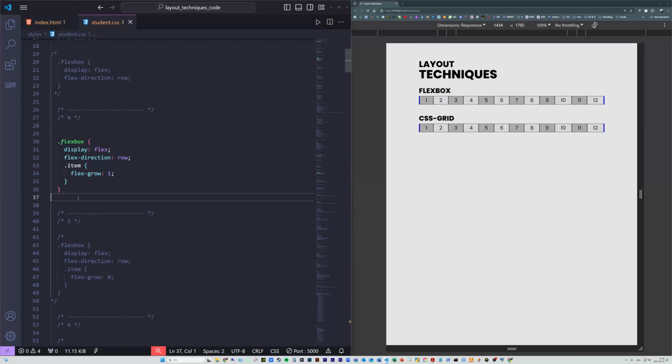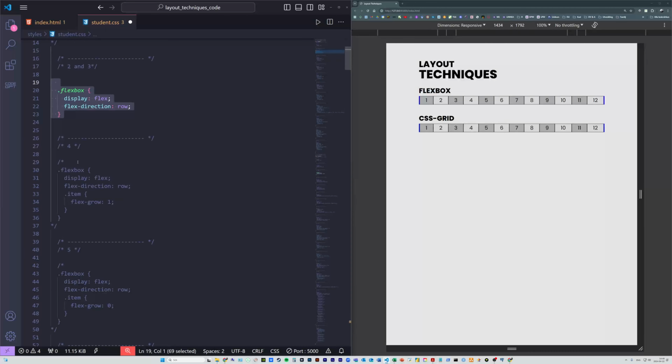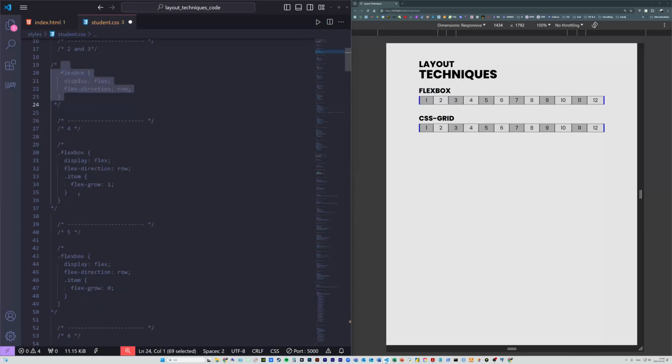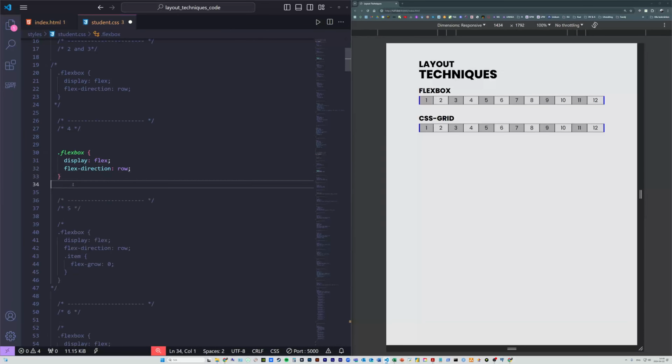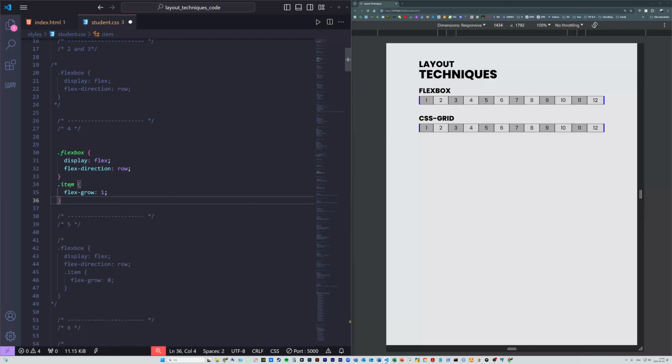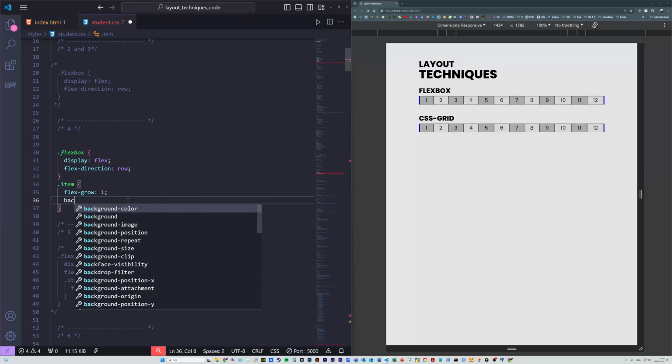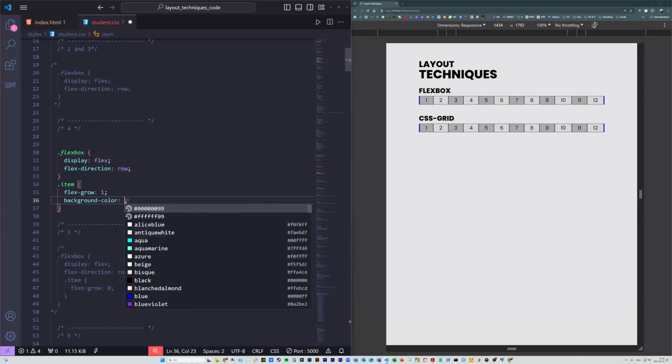If I write them outside, like, sorry, I need to, oh, damn it. This is what I want to do. I need to take this one outside and not just use FlexFlow. Let's use something else like background color red.